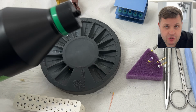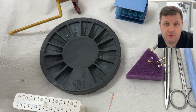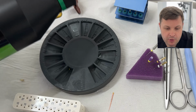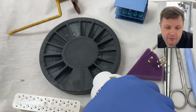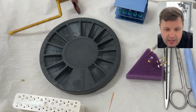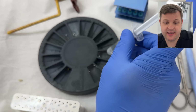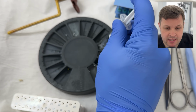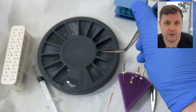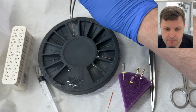Whilst the X-ray is developing, however, I'm going to prepare ourselves ready for the obturation. So I'm going to fill these wells with sodium hypochlorite, and then I'm going to use a different well to fill this with EDTA. And then I'm going to place some isopropyl alcohol. And the reason why we use this will become apparent later on. And then I'm just going to remove the GPs from the canal space, and then we're going to dip these and disinfect these into the bleach.